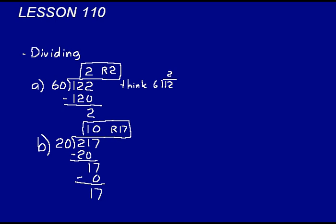So, just think about it. If we would have said 1 with a remainder of 17, we would have had 20 times 1 is 20 plus 17. That's 37. That doesn't get us back to the number inside the division box. 20 times 10 is 200. With a remainder of 17, you add that on, that's 217. That's the number inside the division box. So that's how we can check to make sure we did the problem right.